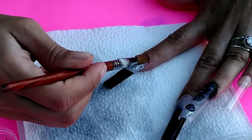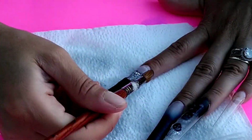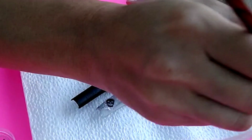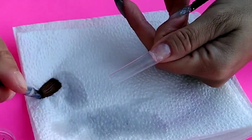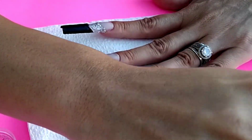And I definitely am feeling this one, the vibe. I wanted it to be like a gothic Halloweenish look, but at the same time I wanted it to look bling cute, not too spooky. So I really do hope you guys like the outcome of this video. So we will see what the end results and product will look like.